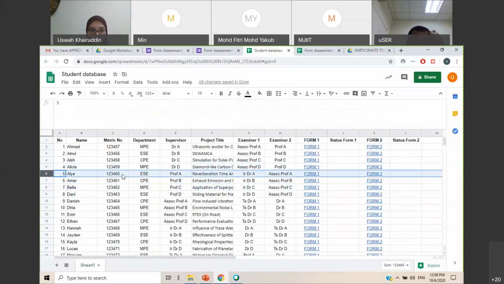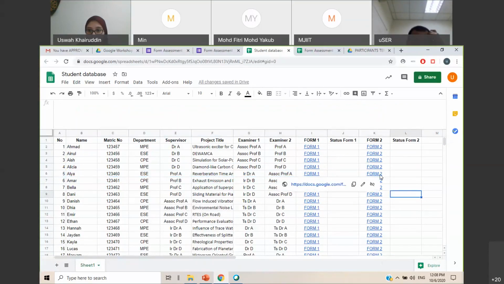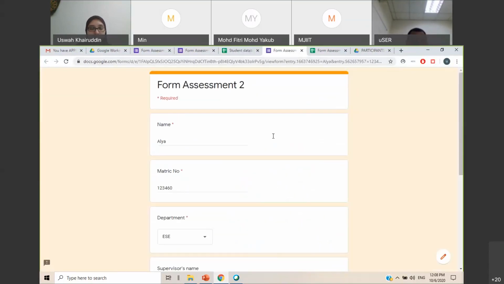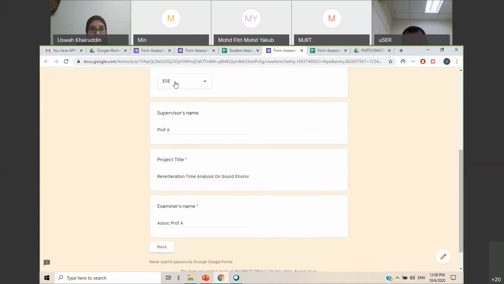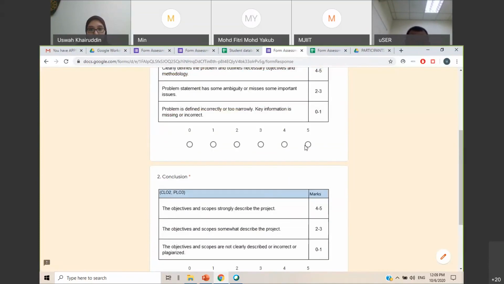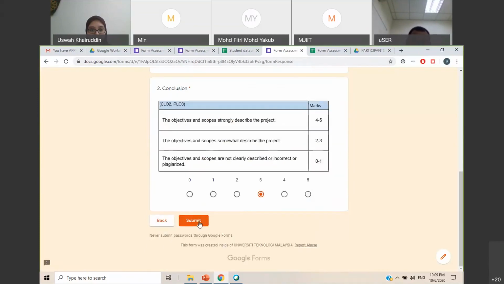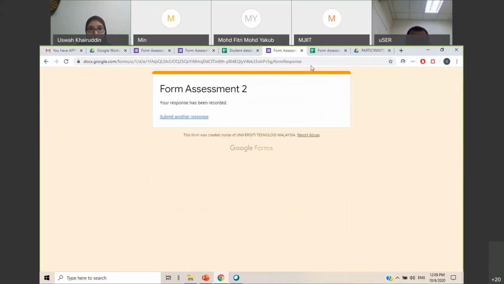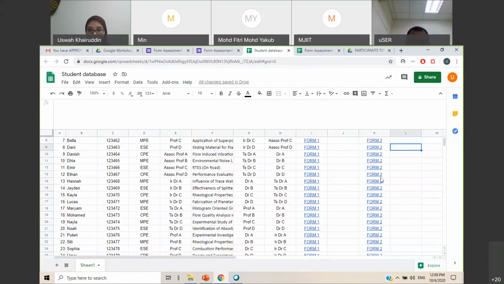Okay, maybe row 6 for Alia, so the department is ESE. Go to this link. Now, particulars already filled is Alia. Okay, metric number, she is from ESE. Project title. So the examiner just has to choose marks for Alia. Okay, let's choose another one. Maybe Hannah or Kayla. Okay, Kayla is from CP.